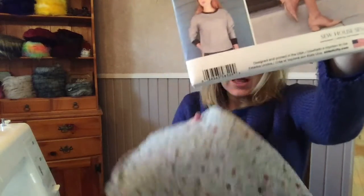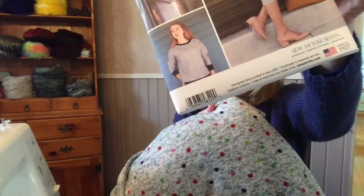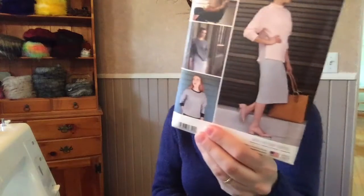So I bought a Simplicity pattern, and it's this one that I'm planning on making with this lovely polka dotted gray fabric. And I don't think I'm going to do contrast for the neckline and the cuffs. We'll see. I couldn't find any similar knit fabric at my local Joann's to pair with it, so I was like, I'll just use the same. I haven't decided yet if the fuzzy side is going to face out or face in. So maybe I could turn it for the neckline and the cuffs, whichever way I do the facing, I could make the opposite side face out. But I don't know. We'll see. I'm excited to get started on that pretty soon.